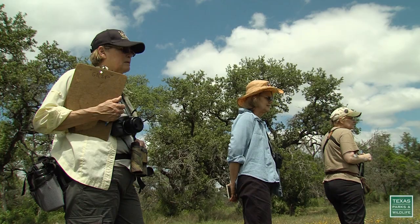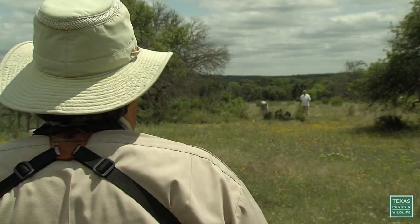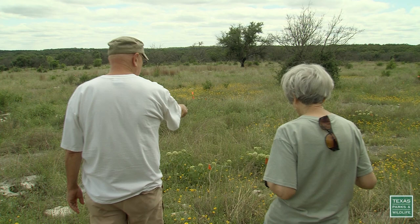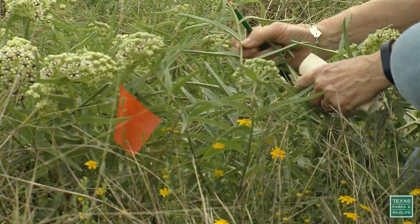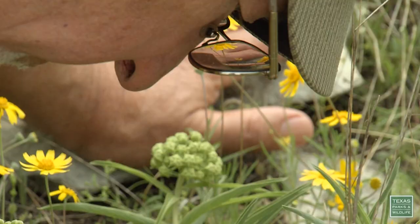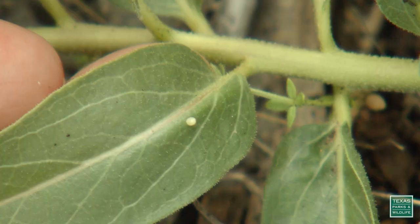Today is one of our butterfly surveys. Have you seen any eggs or larvae? We also monitor a patch of milkweed in the park for the Monarch Larval Monitoring Project. Don't you get that one, I'll get this one. All right. We count milkweeds, look for monarch eggs. We're just coming out of a drought and our milkweed has been low, so we're really excited because we're seeing more and more stopping here and they are laying eggs. Here it is, right here.